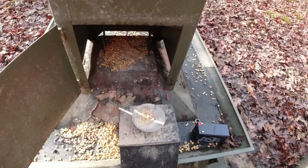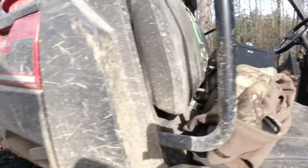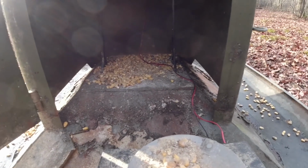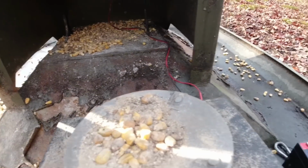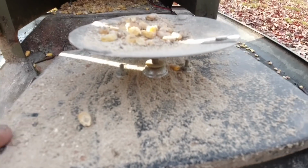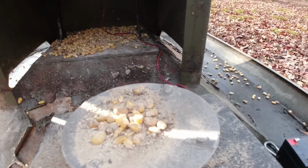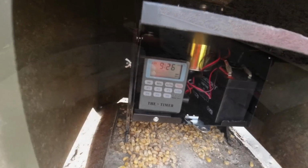All right, so I have got a motor that has done went bad. Got a new one. I'm fixing to replace it, and hopefully that's what it is. I'm pretty sure it's what it is. I think the battery's charged and the timer's working. For some reason it's not getting to the motor. Let's put a new one in it and see if it'll work.